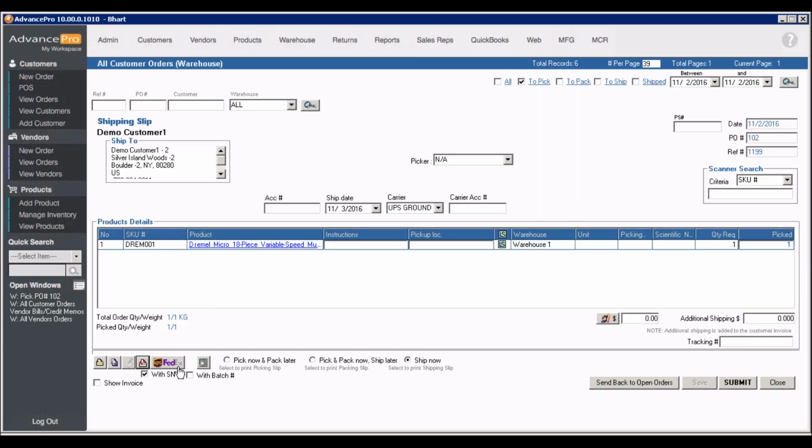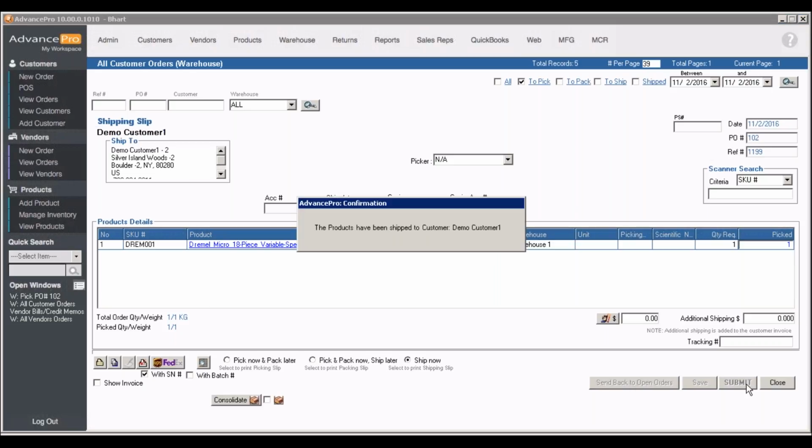Now, you'll also see that we have a UPS and FedEx integration available here. This is going to push the information about this shipment over to UPS WorldShip or the FedEx Desktop Manager, so that you can go ahead and get your tracking number, your quotation, and your ticket that goes as a sticker on your package. You can go ahead and ship that out. Now, if you're shipping with anybody else, you can always put in the tracking information and costs manually, and we'll go ahead and submit this. If we want, we can also show the lot or serial number that this is attached to as well. Let's go ahead and submit that.